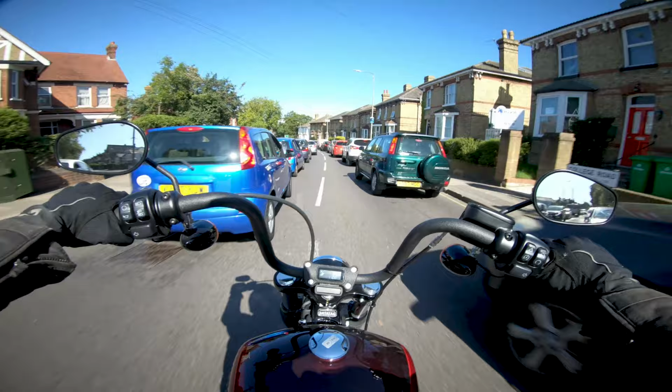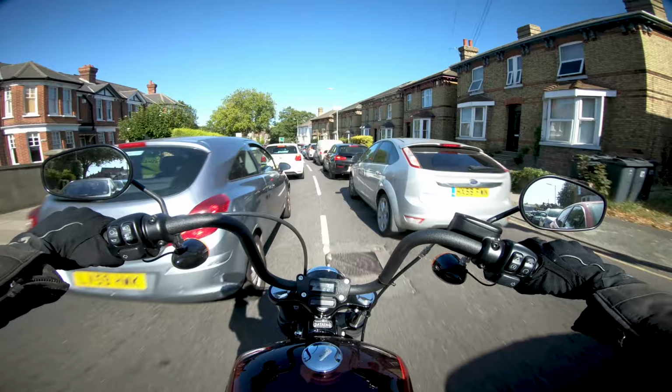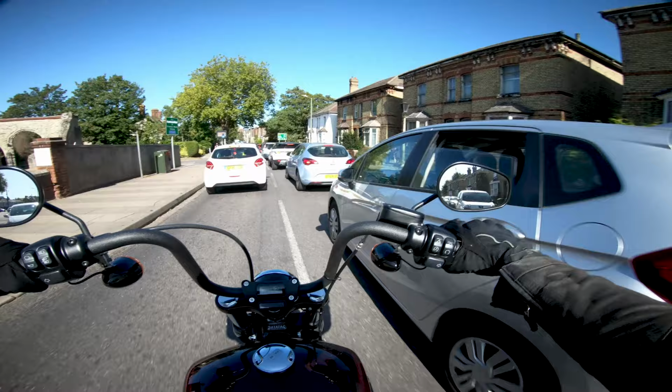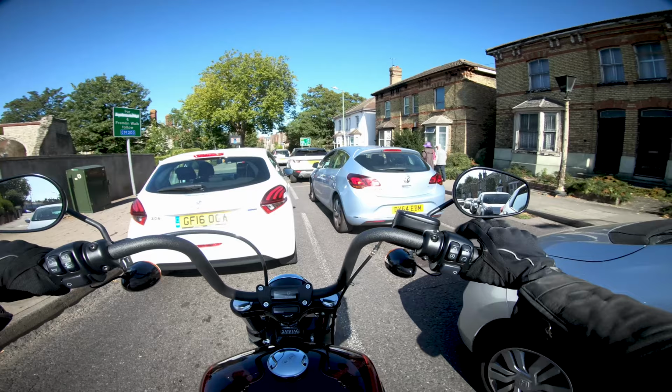Okay, chance for a little bit of filtering here. Great sound on the exhaust. That's what you like. See, look at these cars moving out slightly. It's because they're hearing the exhaust and they're thinking, give him some space. Well, this person isn't. Spoke way too soon.